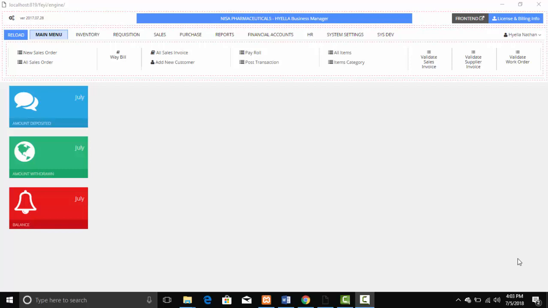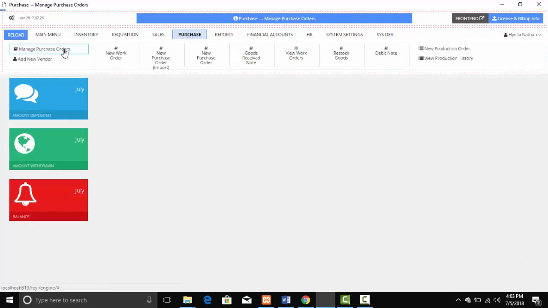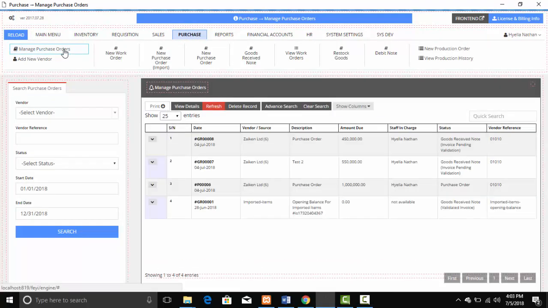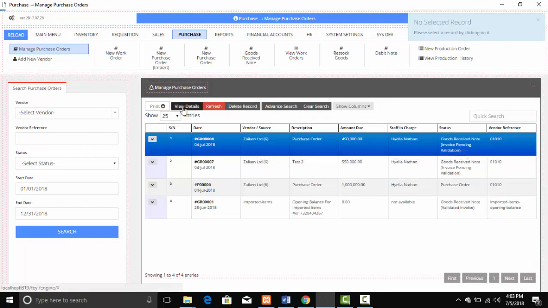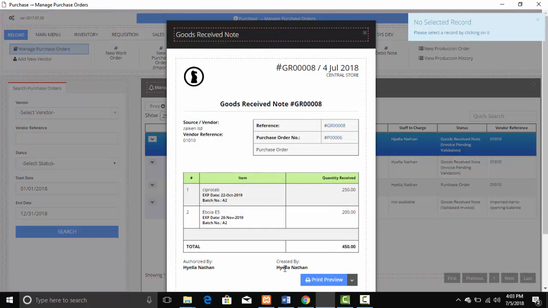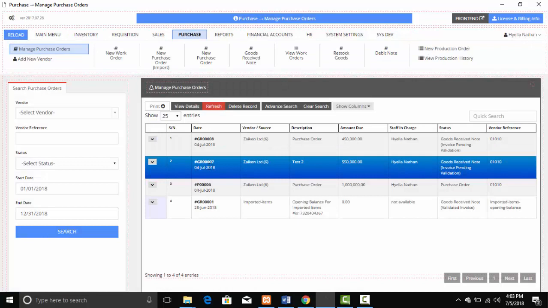So if we remember earlier, we were able to run some purchase orders. Let's verify that by going to check all purchase orders. So down here you could see we have that raised for this. Let's view the details. Zaychem Limited, Ciprotab and Ebola E5.